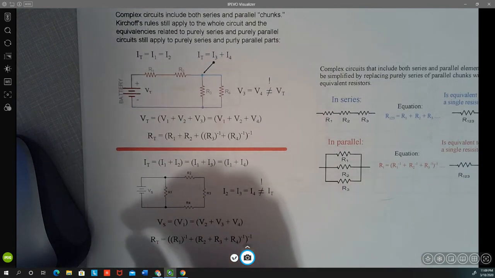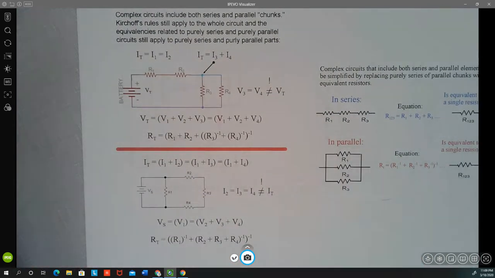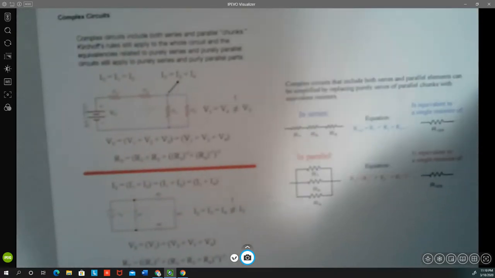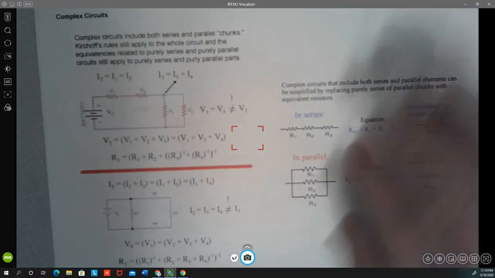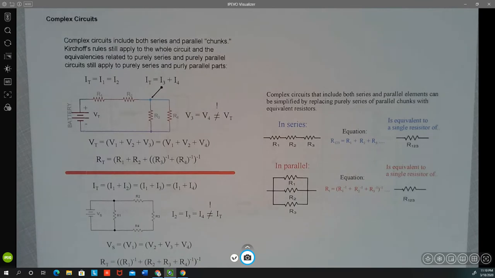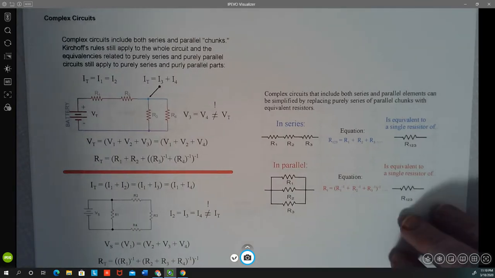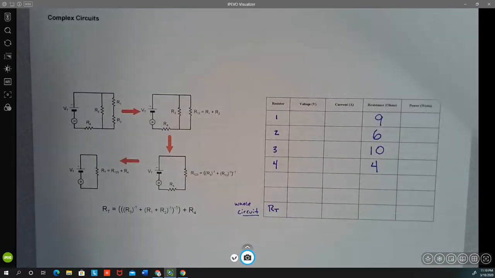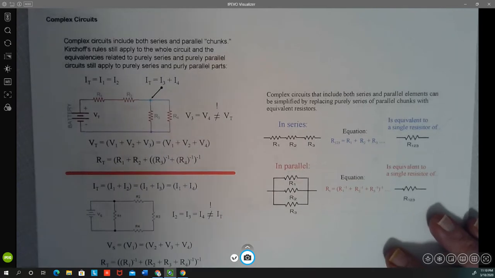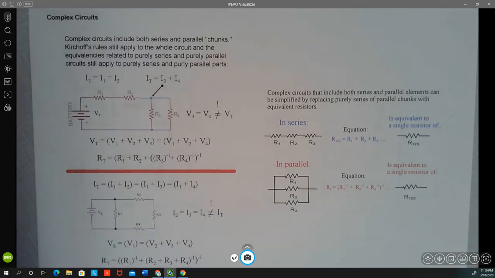Hi, everybody. If you haven't gotten these notes in class about complex circuits, they start with something that looks kind of like that. Sorry for the fuzziness there. You want to go on to the Mustang Physics website and print them out real quick. About 4 pages worth of information. Got some circuits in here we're going to take a look at, and you want to make sure you have those in front of you. So if you don't, press pause and go grab them.